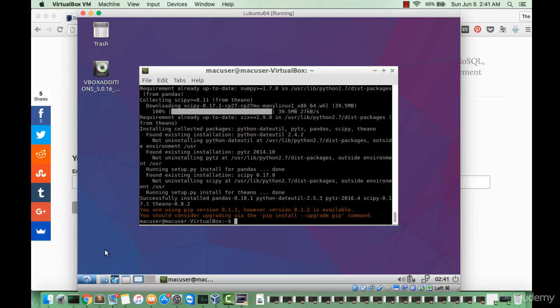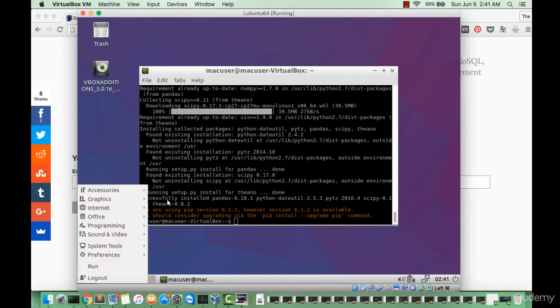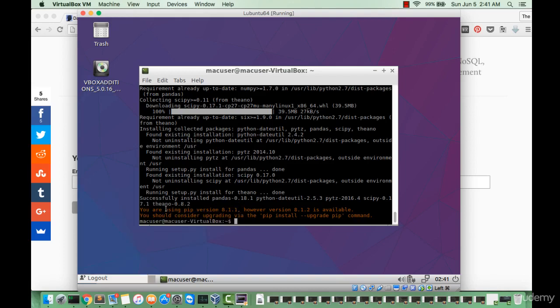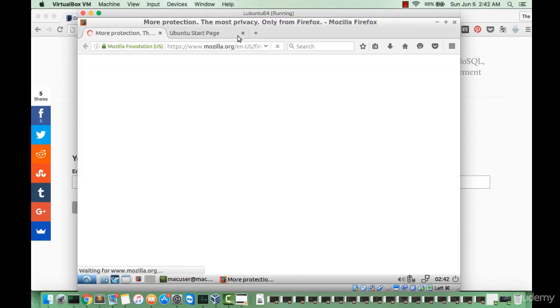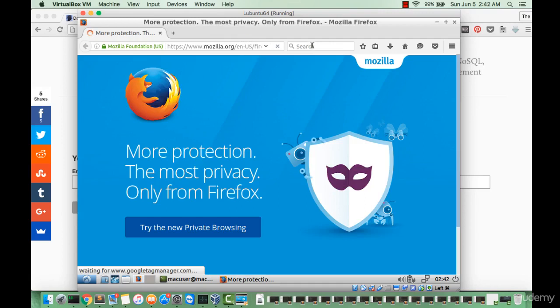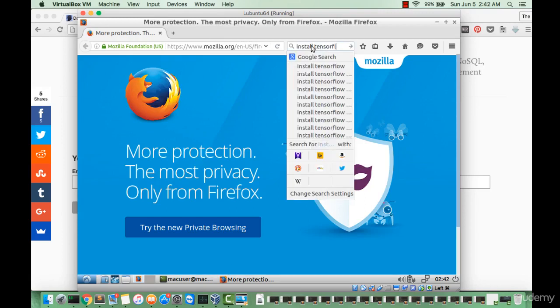To get this, you guys want to go to the TensorFlow website and just grab the latest command, since they're updating the package all the time. So let's open a browser. Let's search for install TensorFlow.